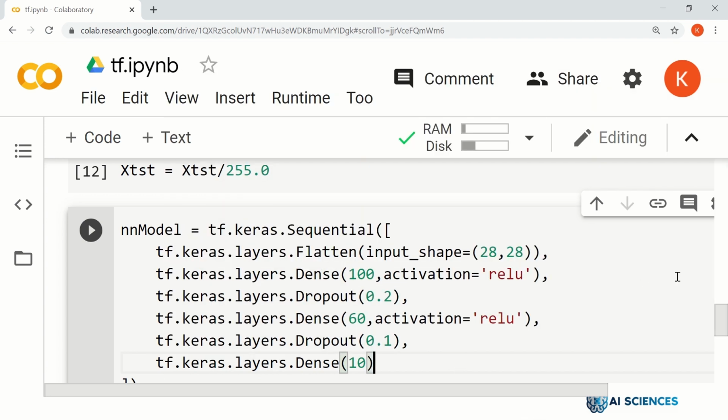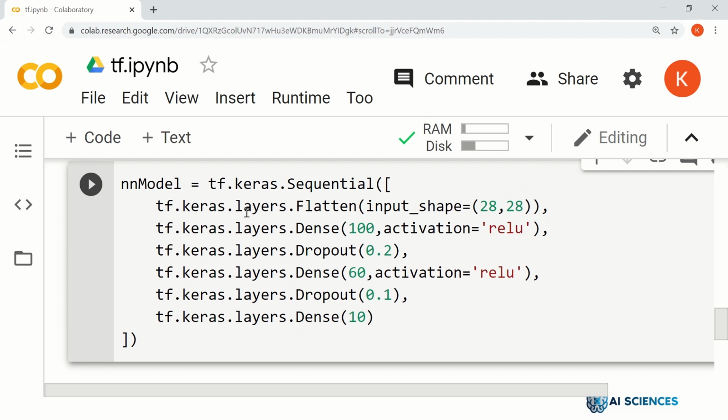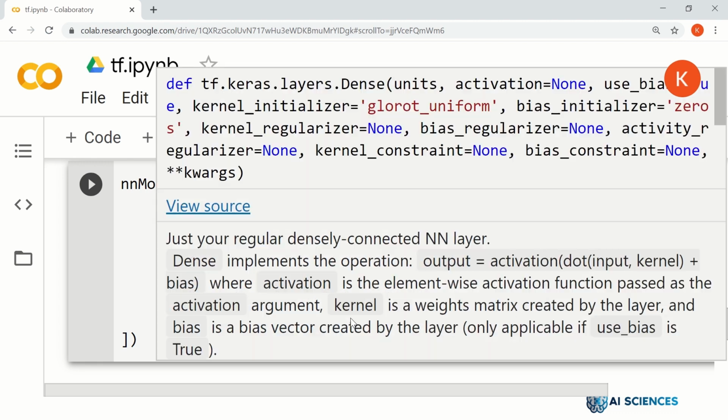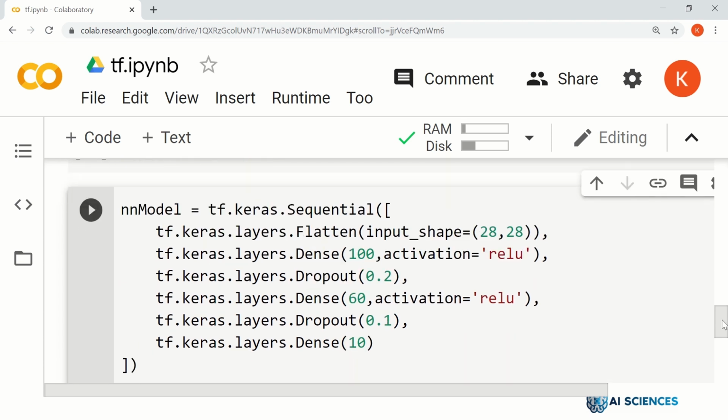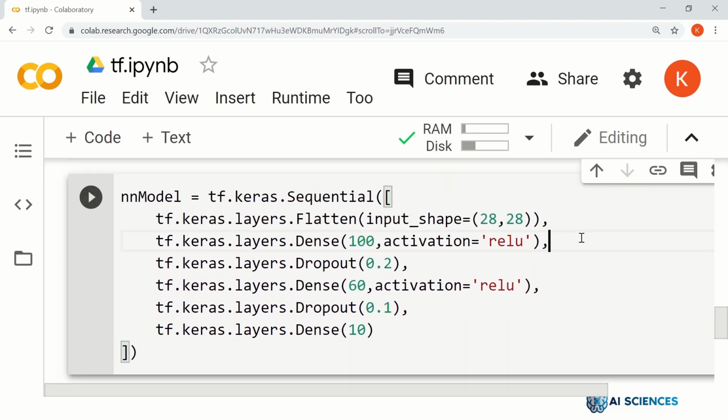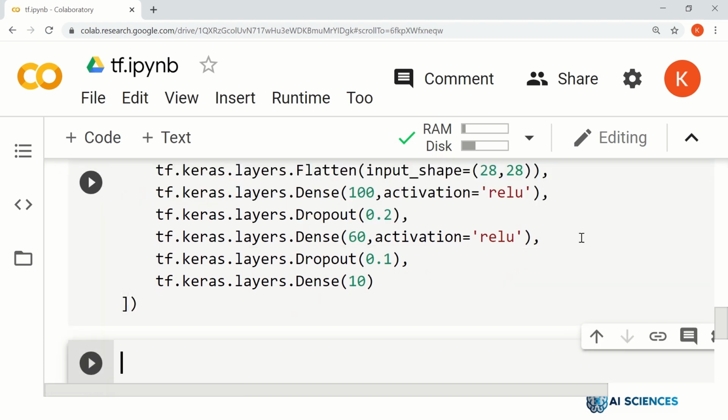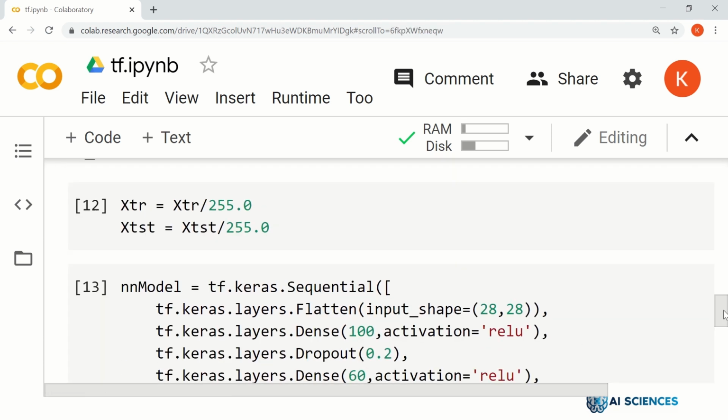So our model basically consists of a first hidden layer with 100 units, then a 20% dropout rate. So again it has two hidden layers. The second hidden layer has 60 units and a 10% dropout rate. And then the final layer, the output layer, has 10 units because we have 10 classes. We will add a softmax layer later on top of this layer to convert these values to probabilities for each class. But let's see if this model that we have implemented in TF runs properly. Let's see if there is no error. Yeah, there is no error.